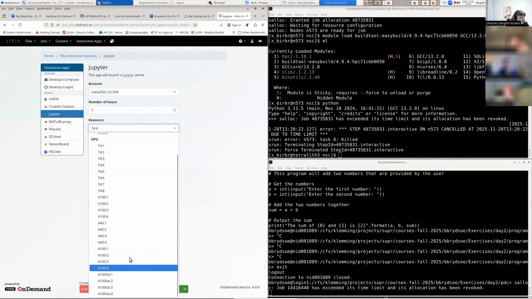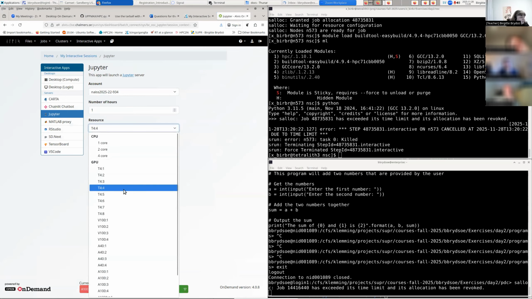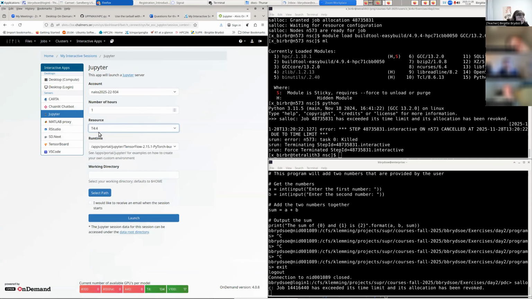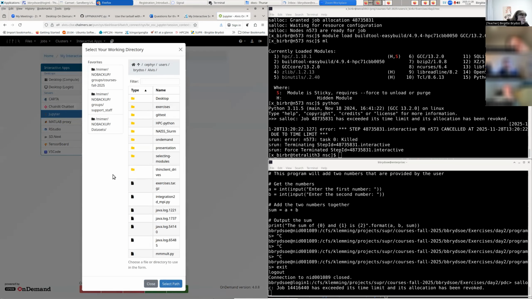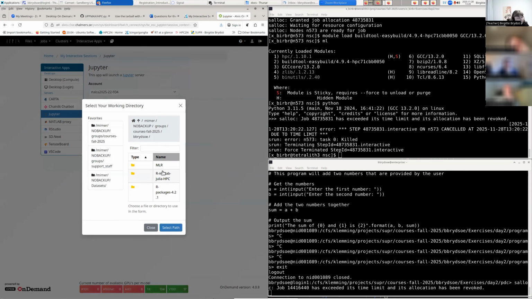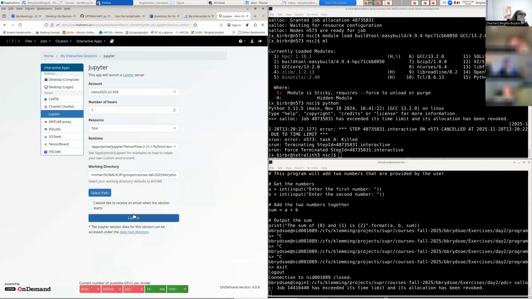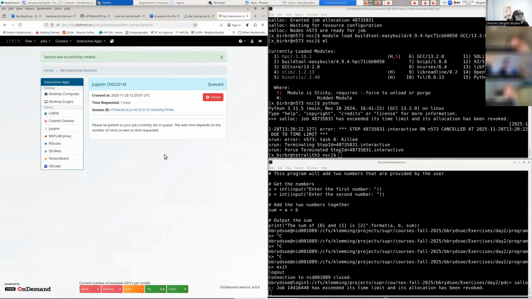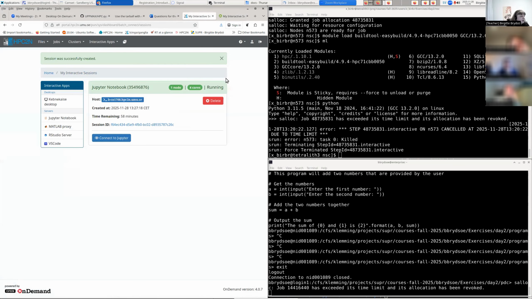And there are different types of GPUs that you can choose here. And you can also pick CPUs. And you can put your working directory here. So that is the one for this course, my directory, and I select it. And then I launch it. And then it sits here in queue, just like the one here does.